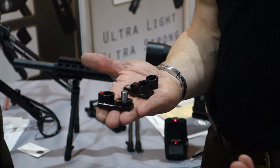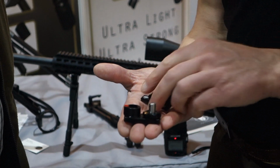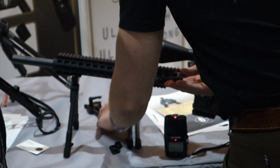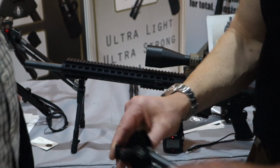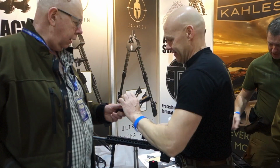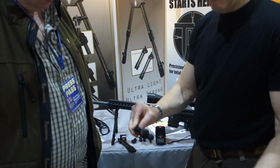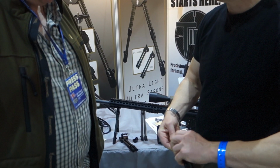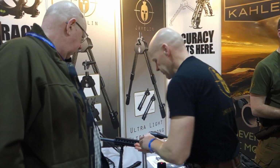Exactly. If you've got a really nice wooden stock and you don't want to be mucking around with it, that is the answer. This will take clearly the Javelin, but it'll also take the 300. So it'll take anything and hold it in place. Or the Capita. Good idea, mate. That's good. So you've got those.